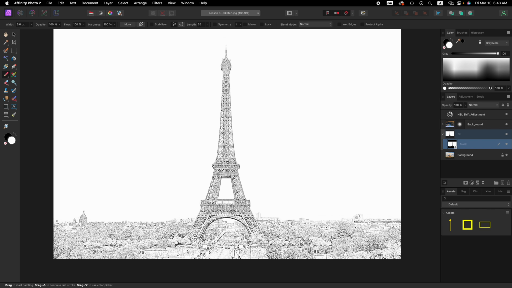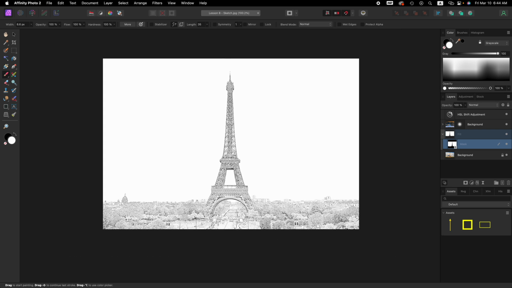So now the original image is now a black and white pencil sketch. If you want to see what this looks like in a colored pencil sketch, it's extremely easy. Just come over here to the Layers panel, and on the top HSL adjustment, that's where we made the image grayscale. Just click on that, and there you go. And there is a colored pencil sketch right there. So click on the HSL adjustment layer again, turn it on, and there's your black and white.